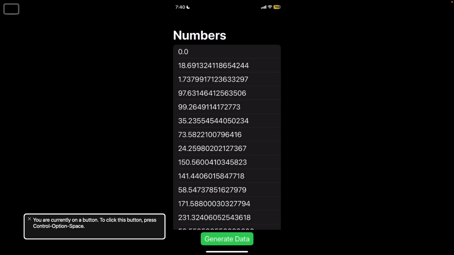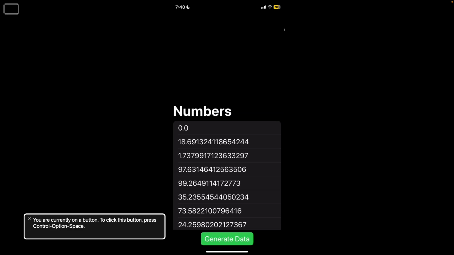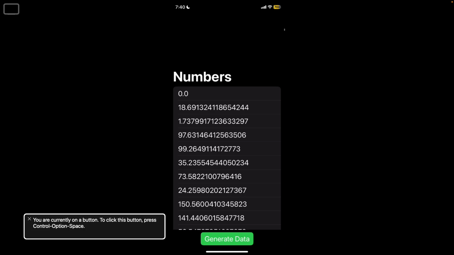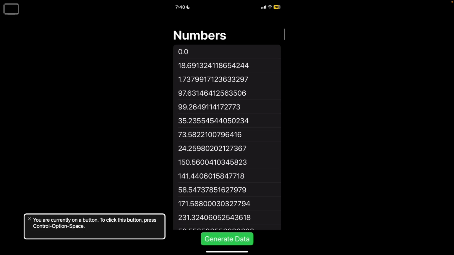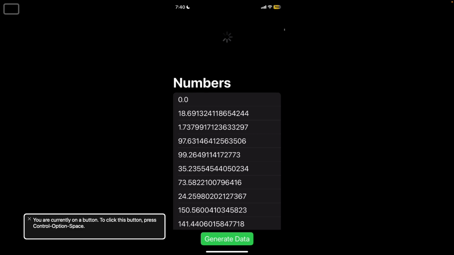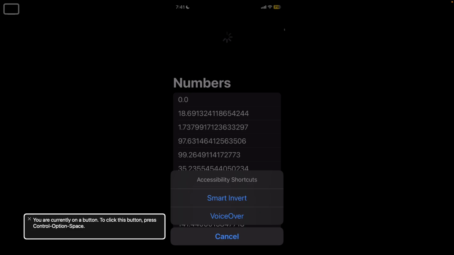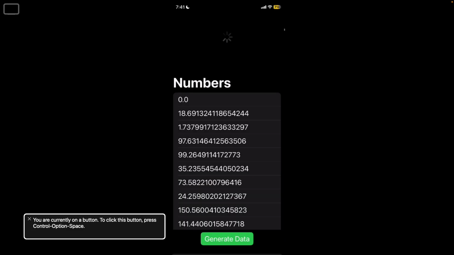So now we can drag our list, pull it down. You can see how that's being pulled down. Pull it down, and now it's going to refresh the data. And you can do it again to refresh the data. Kind of just let it do its thing. It's refreshing what it needs to do. And once everything is loaded again, you'll see new data.